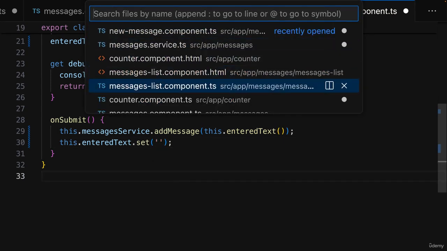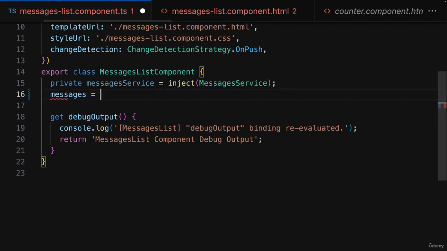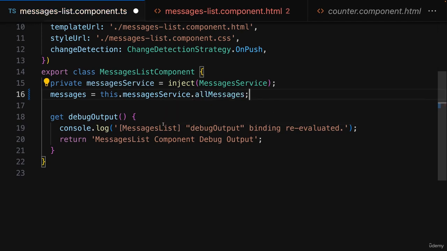And in the messages list component TypeScript file, I no longer register this property like this anymore. Instead, I just add messages and reach out to this messages service, all messages, so that I store a reference to that signal here.